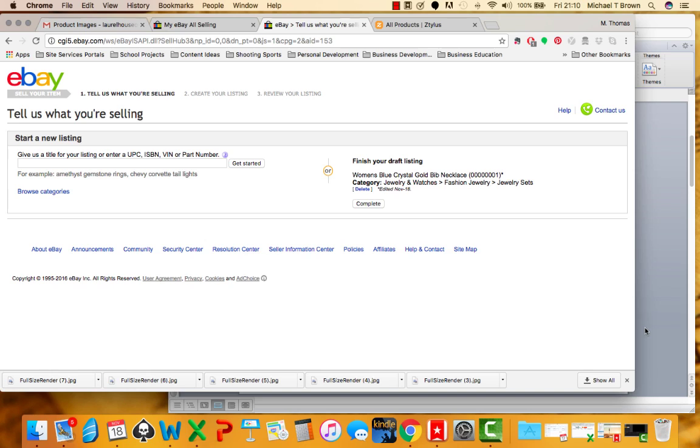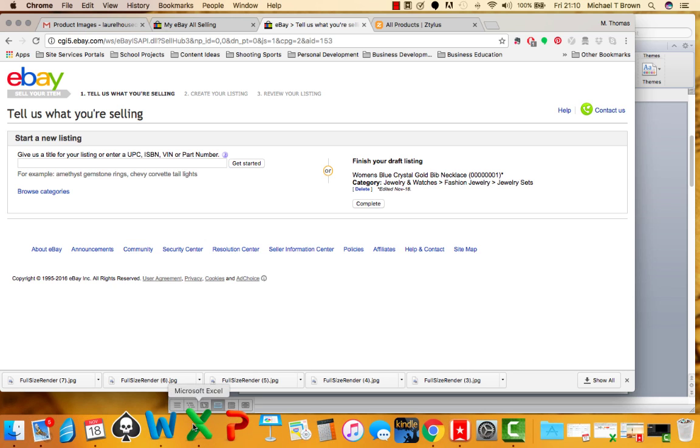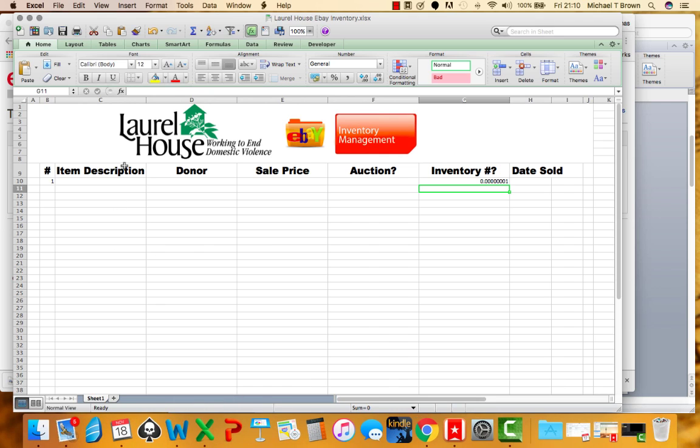Now, the main component that we're going to need to track for accounting purposes is the items that we have in the inventory for eBay, because the goal here is to make sure that our items for sale on eBay are also available in the retail store so they sell as fast as possible and give the most benefit to the stakeholder. So we've gone ahead and created an Excel spreadsheet here that will allow for eBay inventory management for the eBay manager.